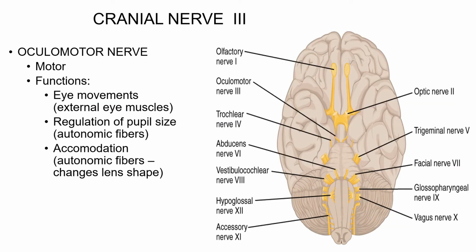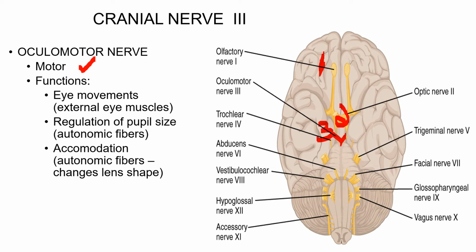Cranial nerve number 3, III. This is our first 100% motor nerve. So all it does is some type of motor function. There is no sensory function with this. And you can see here from this picture of the underside of the brain, this would be cranial nerve number 1. Here is cranial nerve 2 area. And this would be cranial nerve 3, these little guys sticking up right there.